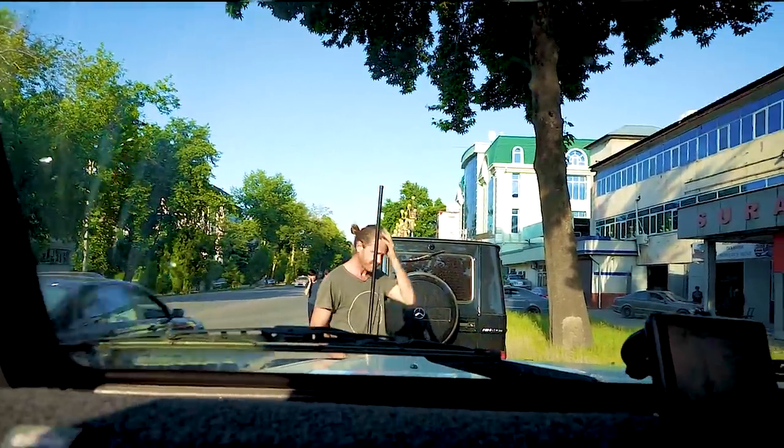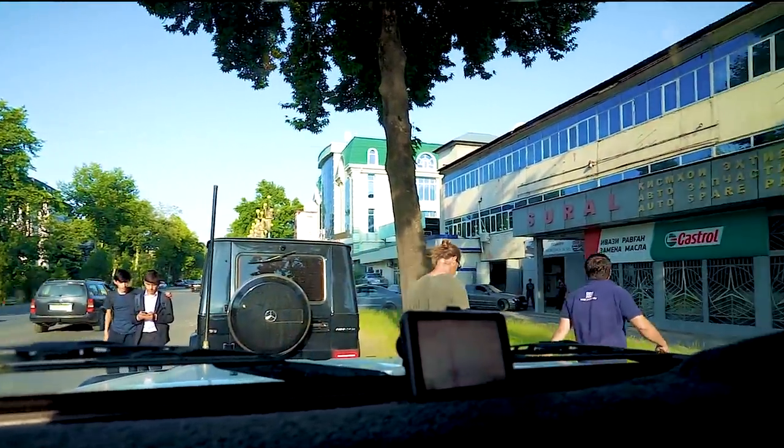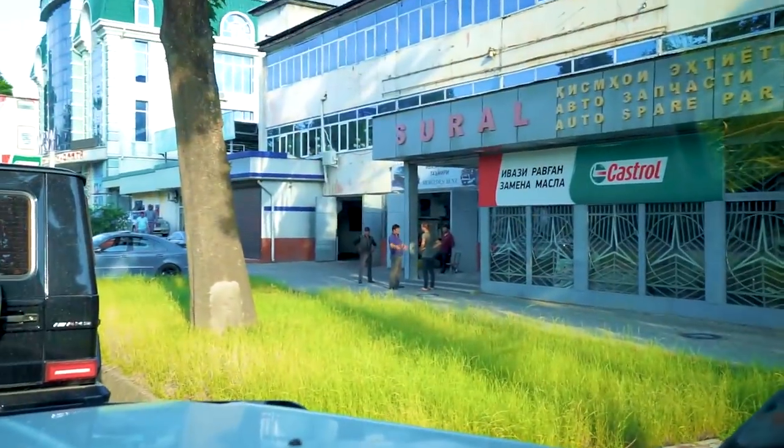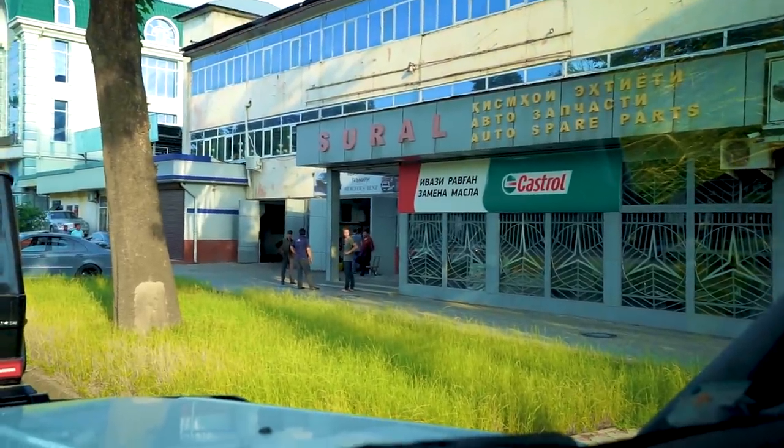We're now out the front of probably the 6th or maybe 8th, I don't know, oil shop. None of them seem to have the one which Mark's looking for. So this one, the guy just came to look under the car, so maybe it's a good sign. He's nodding. I don't know, fingers crossed. But we haven't had much luck this afternoon, unfortunately. It's been a bit of a goose chase around Dushanbe, but anyway.